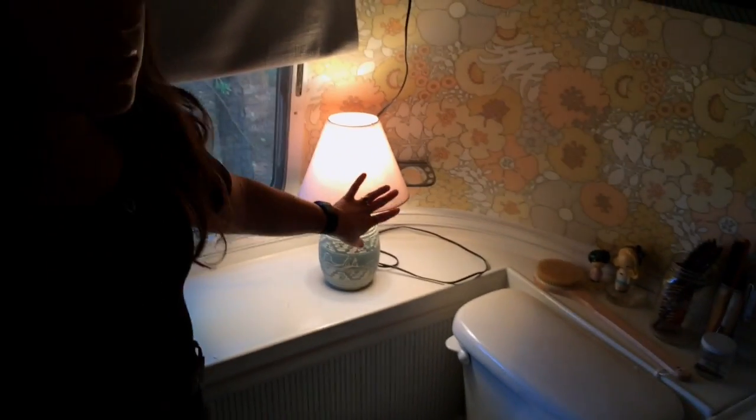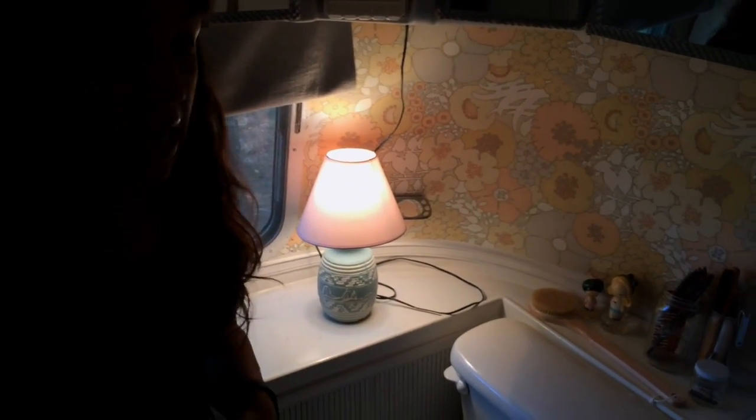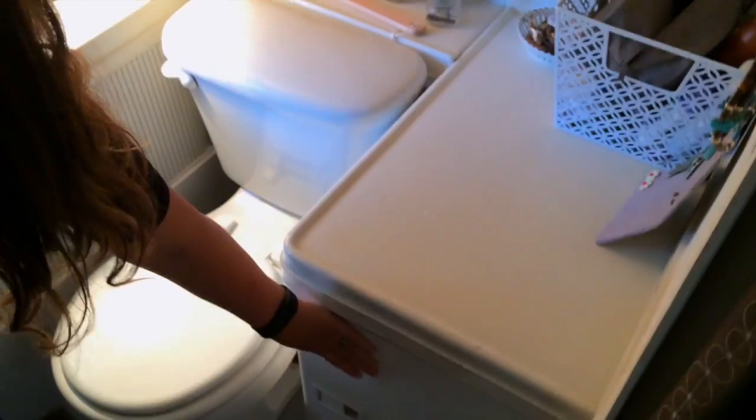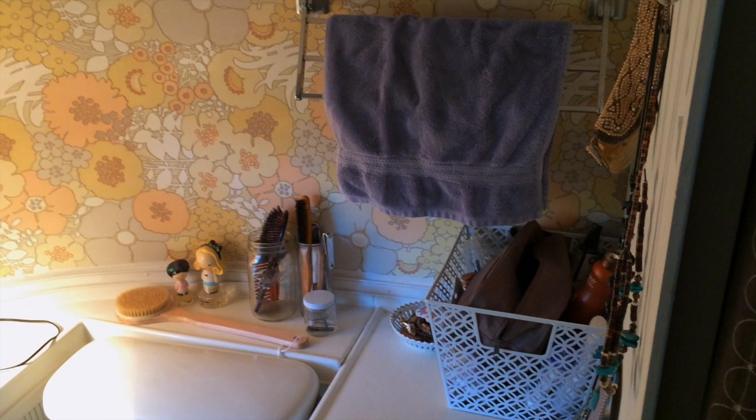All right, come back a little further. We don't usually have this lamp in here, but we have it in here today so you can see. It does get a little bit dark back here, and the overhead lights give it a weird orange glow. So this is our bathroom. Underneath here is the water heater. This is my makeup and all that sort of good stuff, lady stuff.